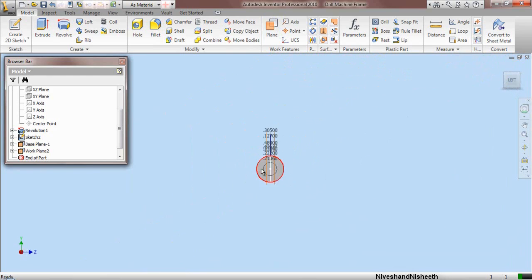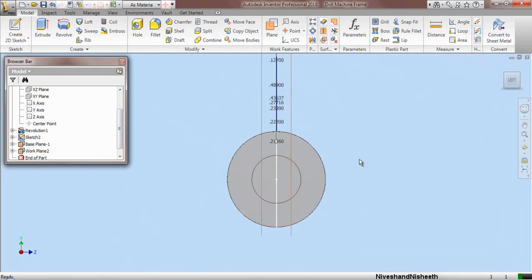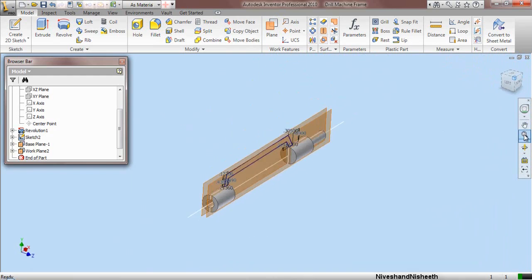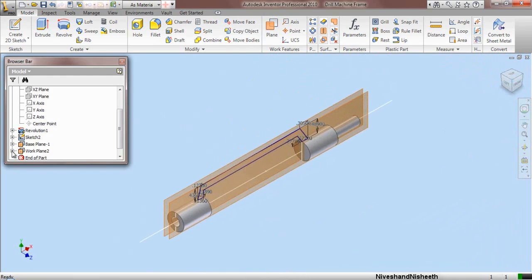Choose the left view to see the result. Now this plane name will be kept as base plane 2. Okay, alright. Now we will save the part file.